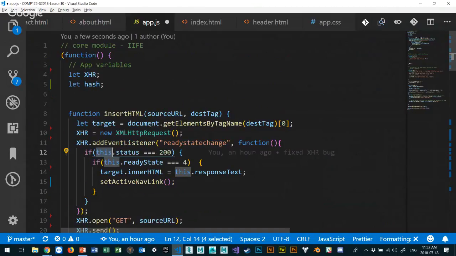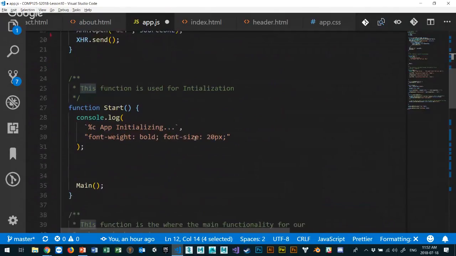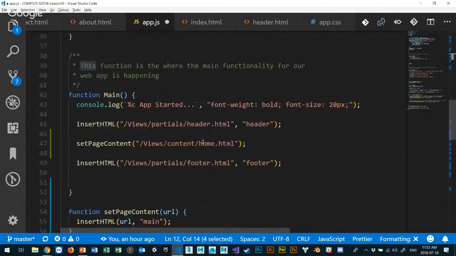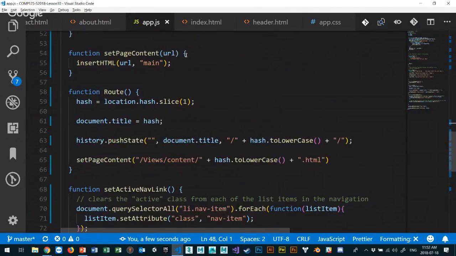And then we started thinking about other things. We started thinking, well, what if I make a router? What that means is I want to be able to create a single page application, and my single page application will just inject my content. This is my content, and this is for your lab 9. I want you to inject content, right? What I did was I set up this setPageContent function, which all it does is call the insertHTML, based on the content changing.